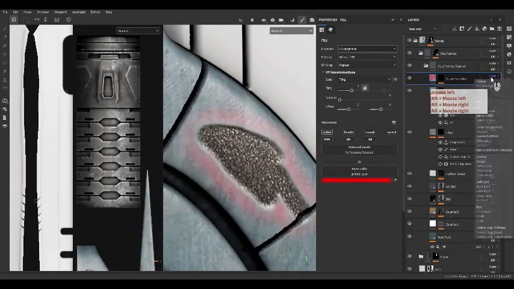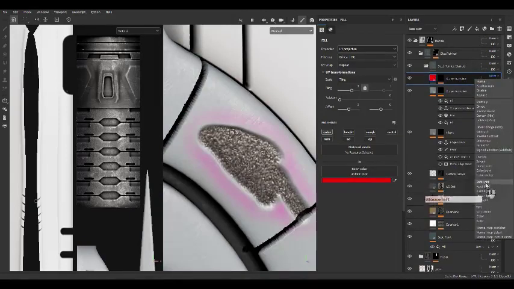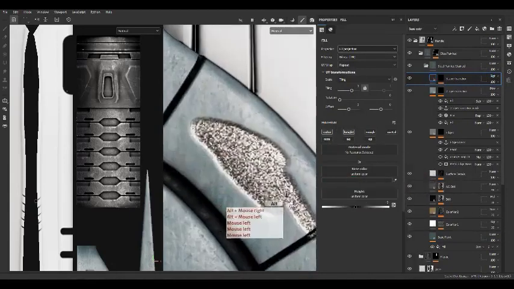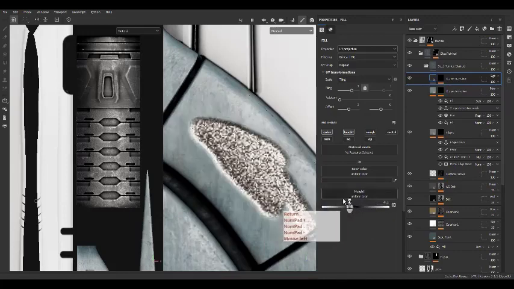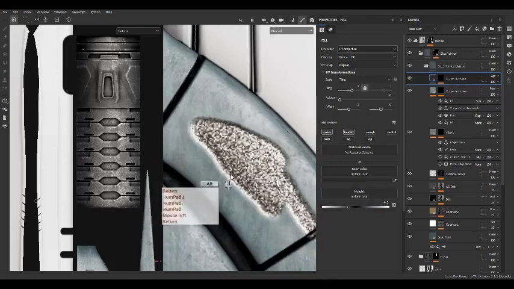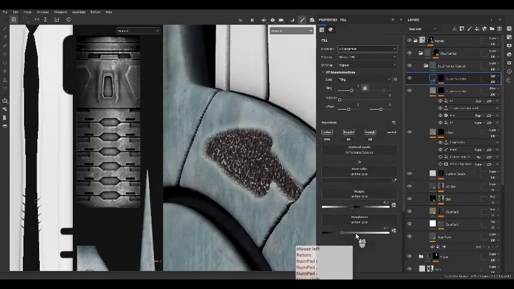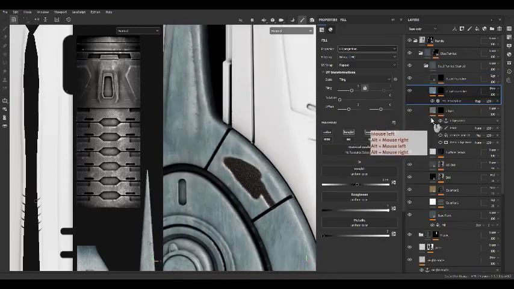so let's change the blending mode of the color to something like soft light and use a darker color, and we can play with the height again like this. Maybe a negative value is a good option. Yeah, this one is okay. Roughness value in a different value for the second layer, and the metal should be on.